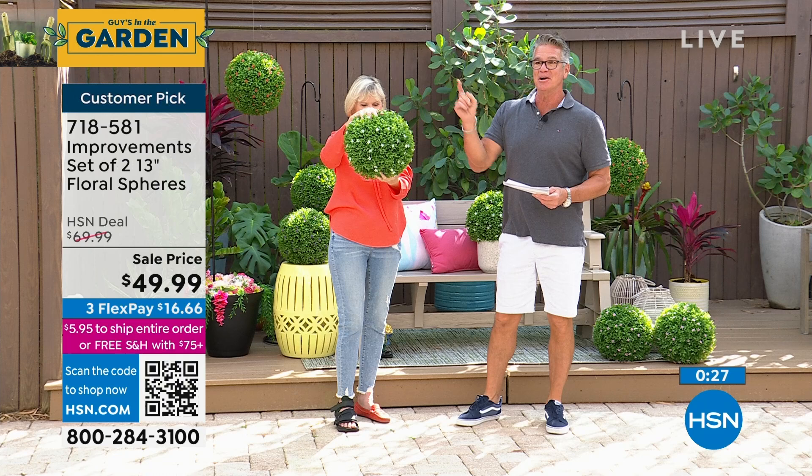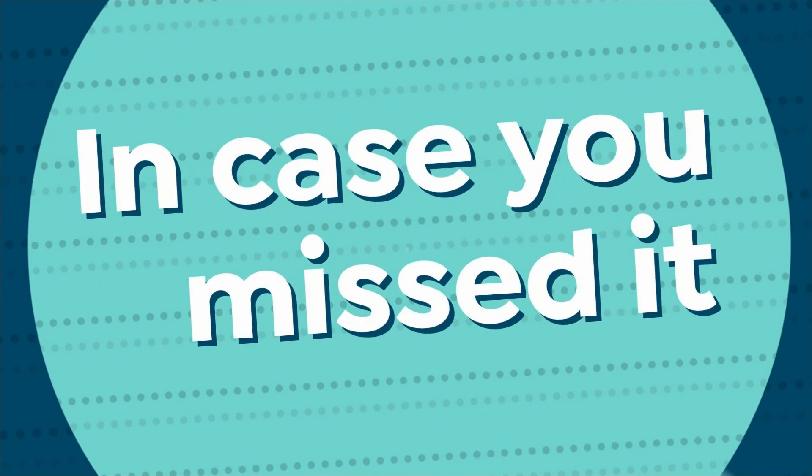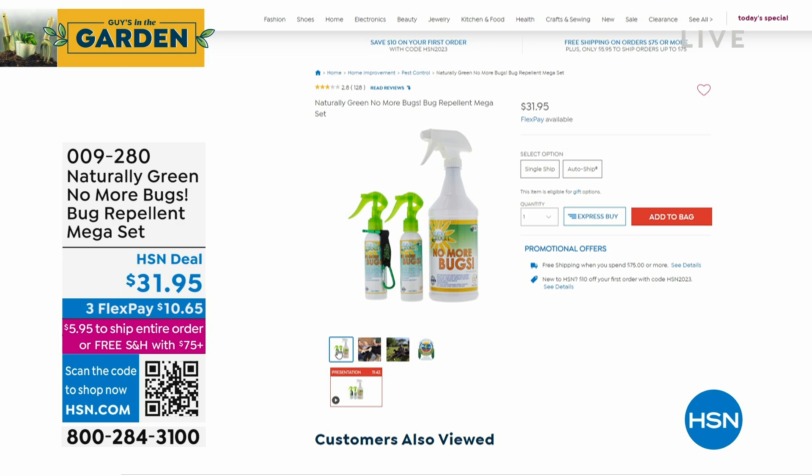Over a thousand people picked up No More Bugs today. I don't want to get rid of bugs entirely — they're part of the food chain — but I don't want them part of my food chain. Ticks, fleas, mosquitoes, cockroaches, gnats, stink bugs. Spray it on your skin, your bed — if you're a camper, spray it in your sleeping bag. It even helps with snakes.